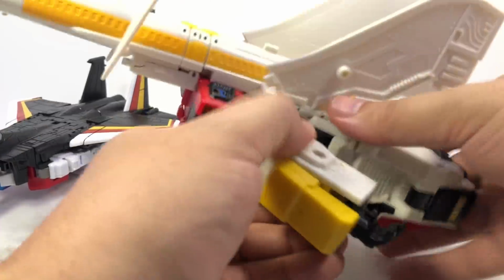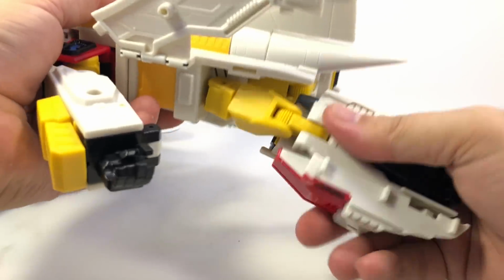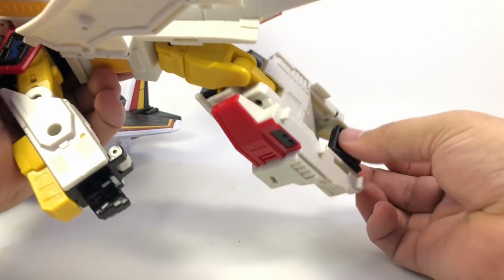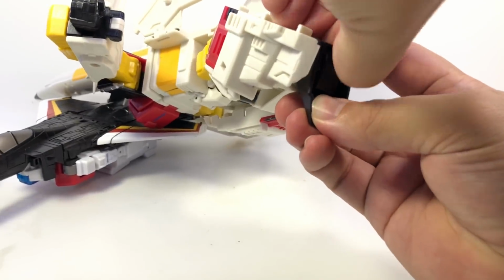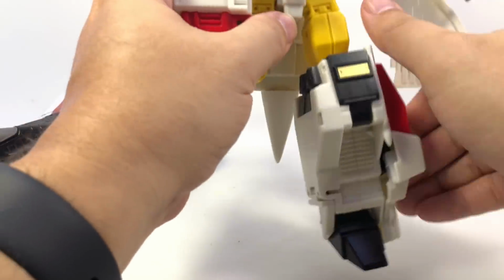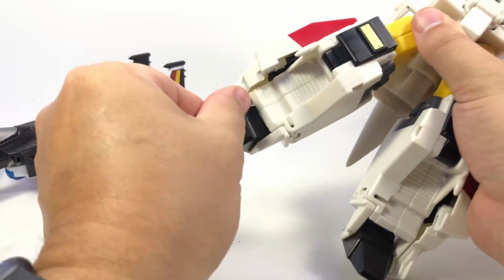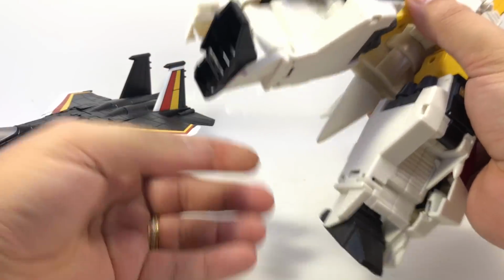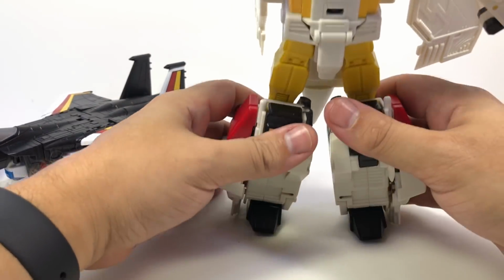Peg into the arms here. Move the arms up out of the way. At first, a lot of this is going to seem pretty straightforward from the original. Flip the feet out. There we go. Just knee all the way up. Just foot around. And again, there's a couple little vent holes where the pin goes through that you can use to get the heels out. But there's his legs done.